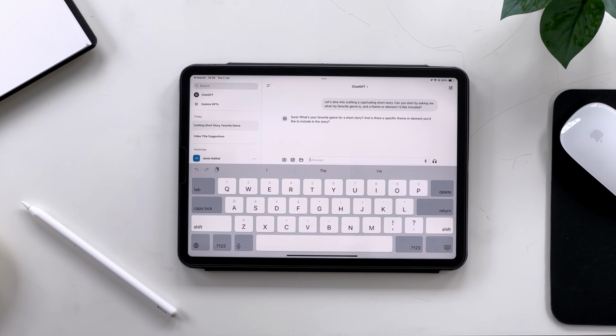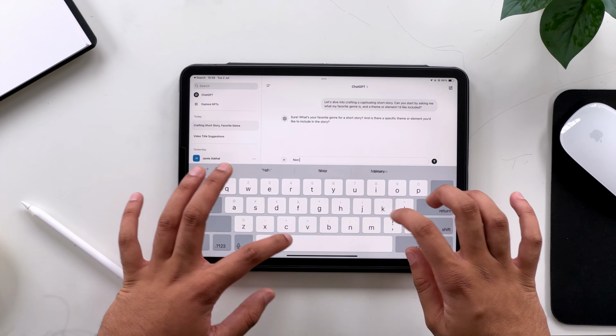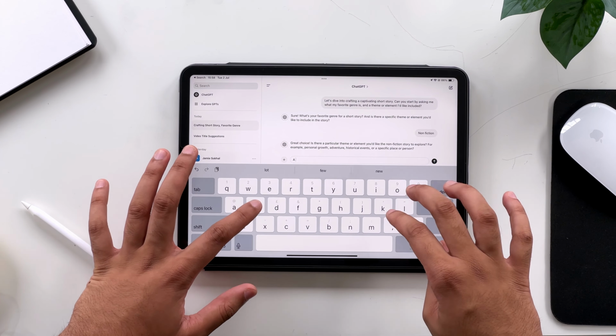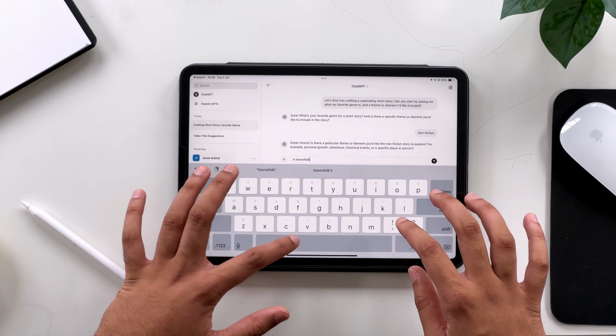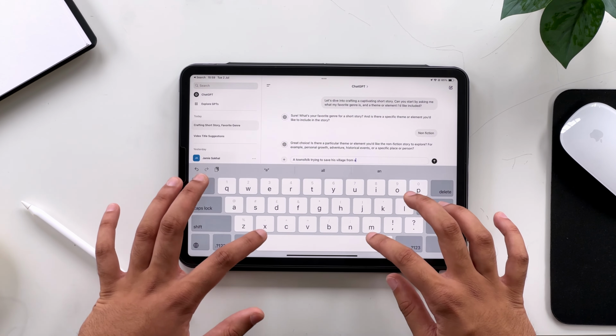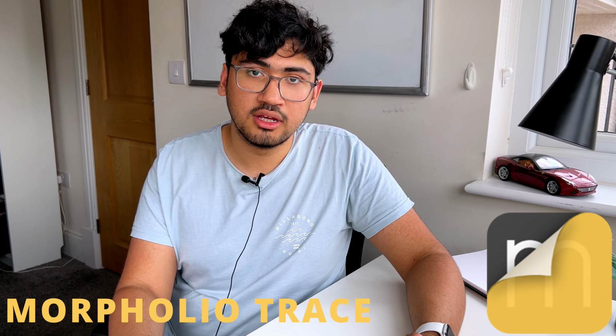Simple. A lot of people would consider it kind of cheating, especially if you are a student, but the way I see it, you just got to use it right. I don't use it to cheat or anything, I use it as a tool to help me improve my learning and understanding a lot quicker. And like I've said, it's a completely free app, works really well, and it's a very good side app, and it's better than spending, I think it was like £70 odd or something for Grammarly, which I think is a bit absurd now. The number one app in this video is Morpholio Trace.